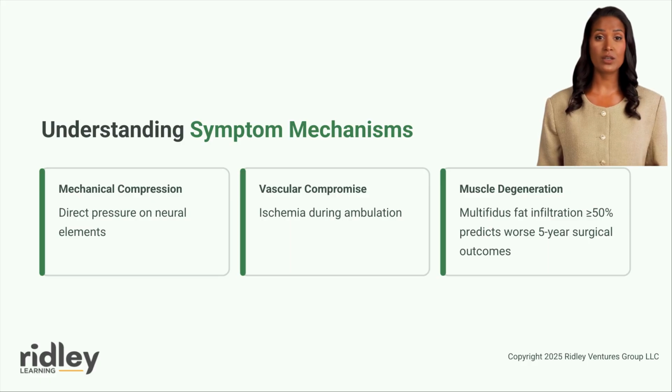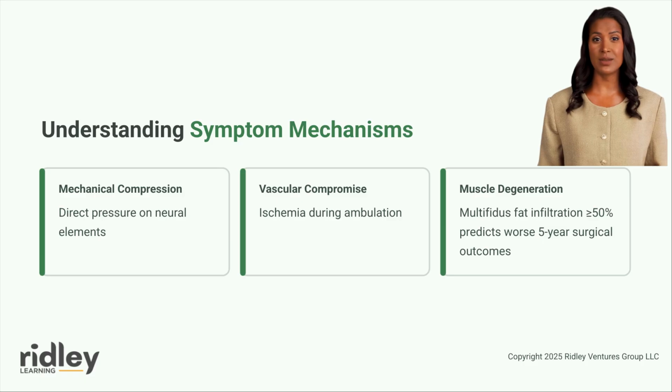During walking, metabolic demands of the nerve roots increase, requiring enhanced blood flow. In the stenotic spine, vascular structures are compressed along with neural elements, and the venous congestion that develops during upright posture further compromises perfusion. This ischemic component explains why symptoms develop progressively during ambulation and resolve with rest, a pattern that parallels vascular claudication but with the critical distinction of postural rather than purely circulatory dependence.